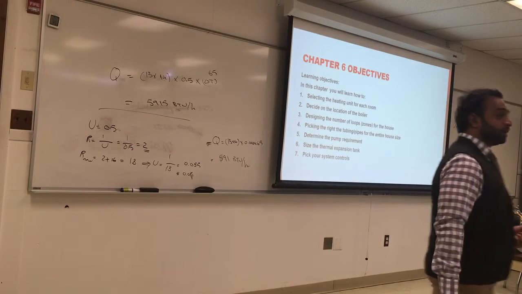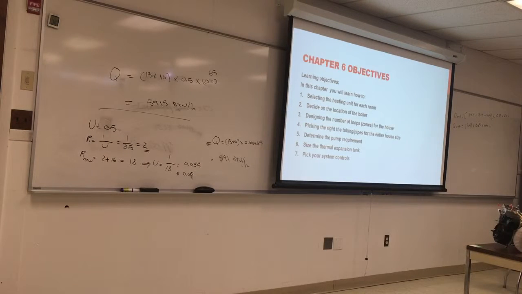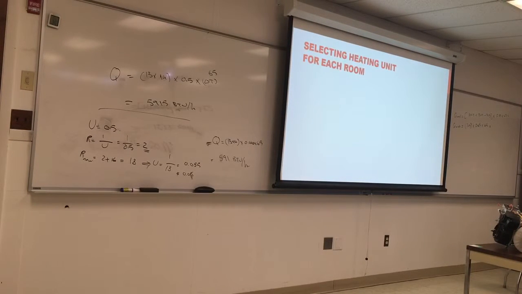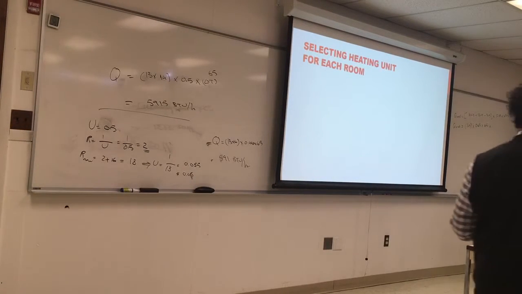Pick the system controls. What do we have for controls? Pretty well, you're going to need some thermostats. That's your input. We're going to need some aquastats. We're going to need some zoning valves or pumps or zone control. By now, if you've taken any existing lab, you did the wiring for all these components. We feel comfortable with that. So we'll do some wiring in live boilers and see how it goes.